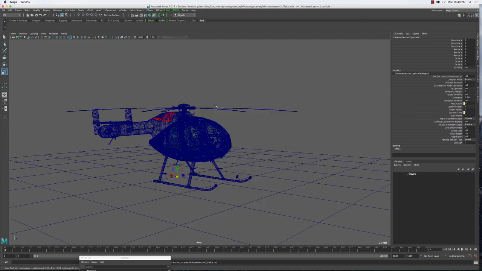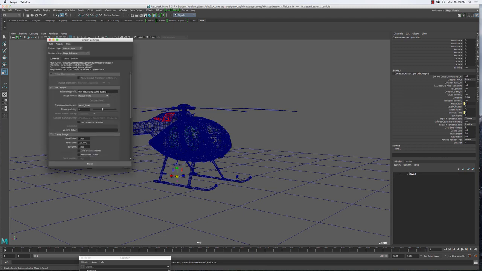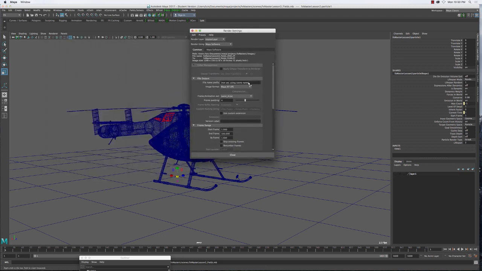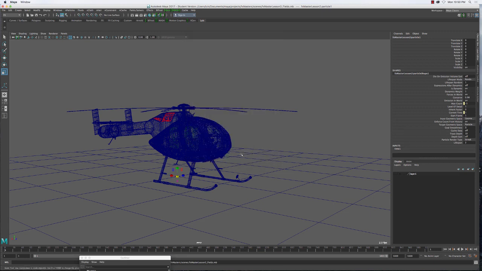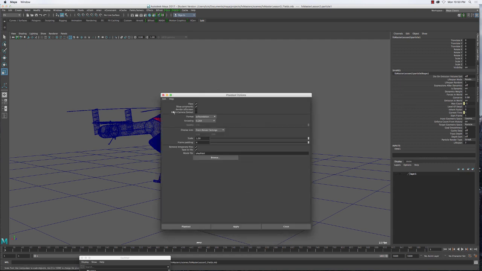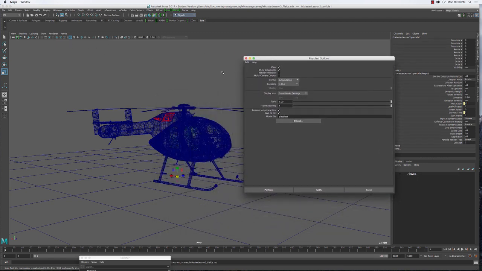As far as the play blast goes, if you want to fix the resolution of your play blast, you can always do it in your render settings. I think it's best. You find the resolution that you want. I think this is fine for now, HD 720. Then you right click on your timeline, go to the play blast options first, and then here you choose what you want to do. The ornaments are just if you had a resolution gate or something, then it will be visible.